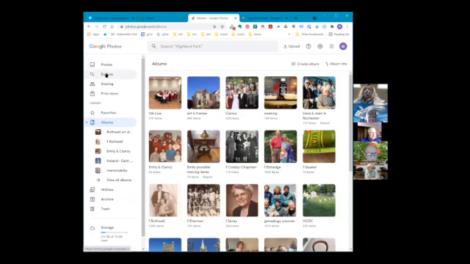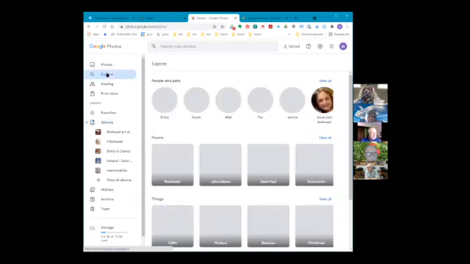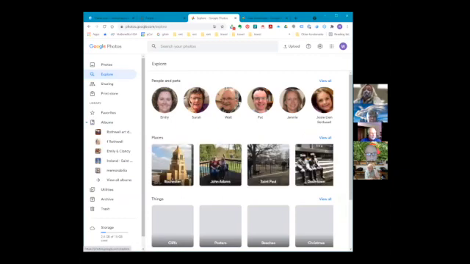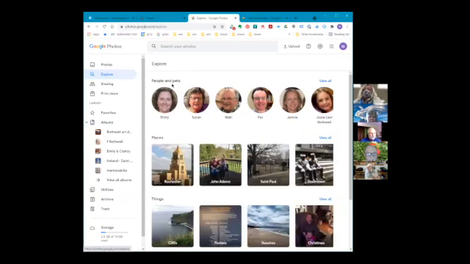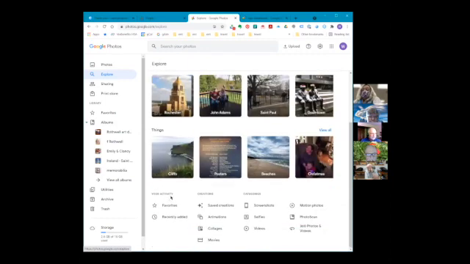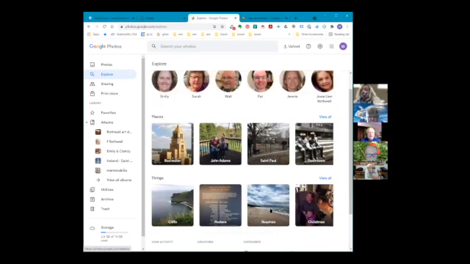If I click the Explore entry, you'll see there's this people and pets category, places, things, and then some other options that we've already seen down below. Now, these are not collections that I created. These are automatically generated by Google.